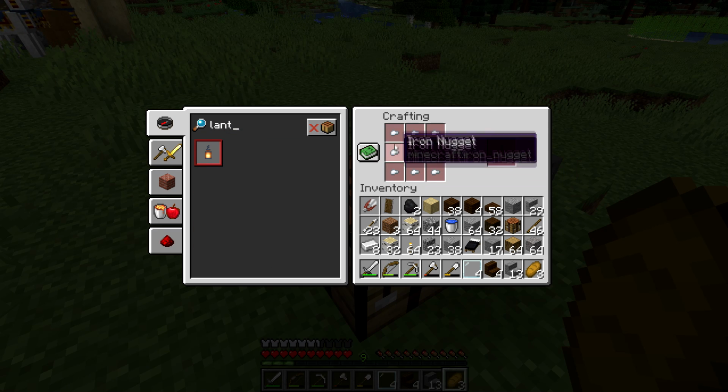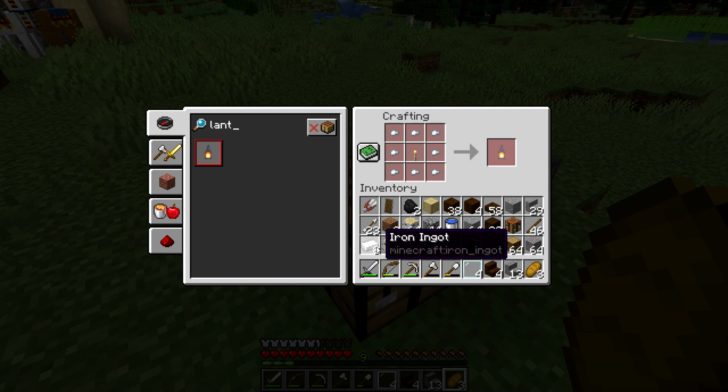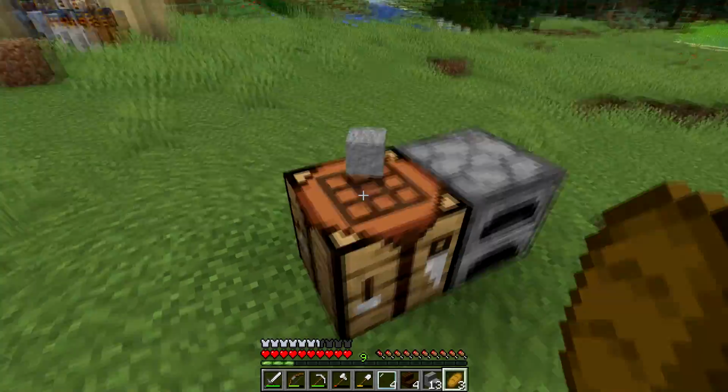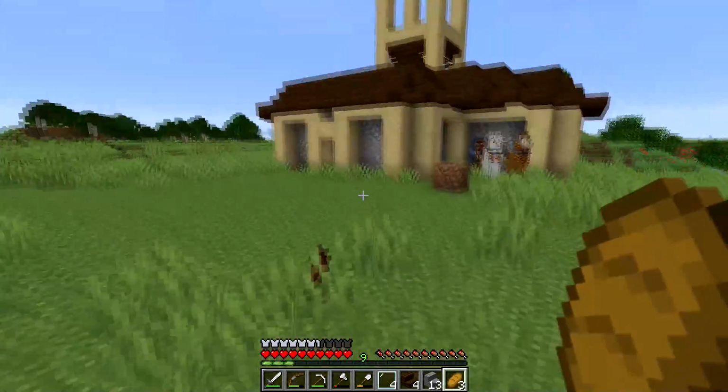It's just a whole bunch of iron nuggets. Well, let me take half of that. And apparently I don't have room in my inventory. So let's do something like that. Make a whole bunch of lanterns. And really, that was not a whole bunch of lanterns. I mean, I want as many lanterns as I can make here. 9. I guess we'll have to work with the 9 for now.